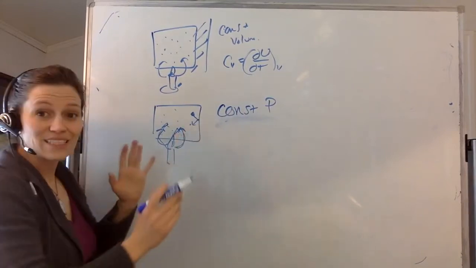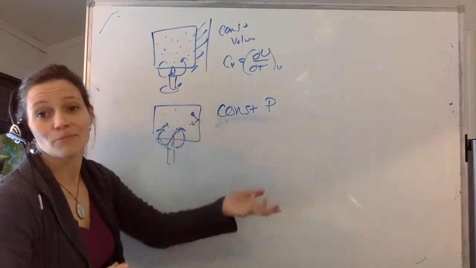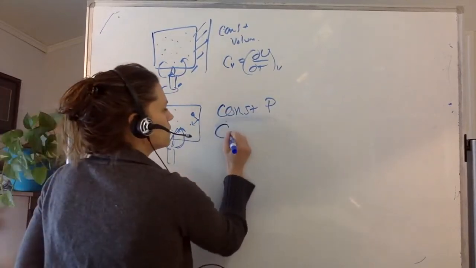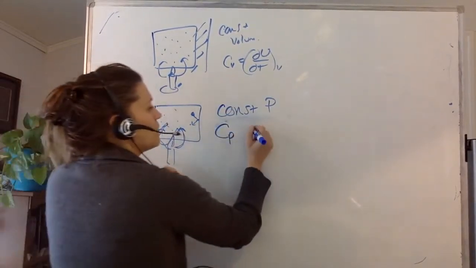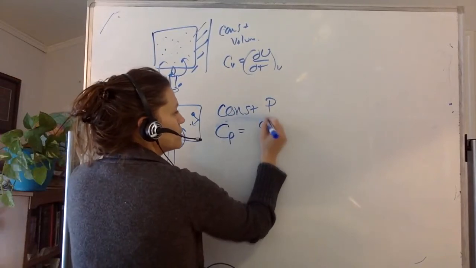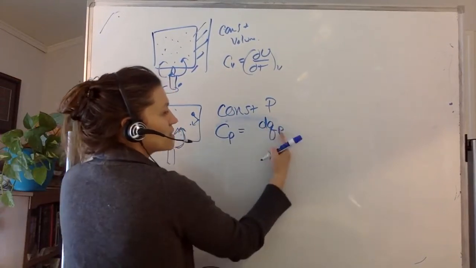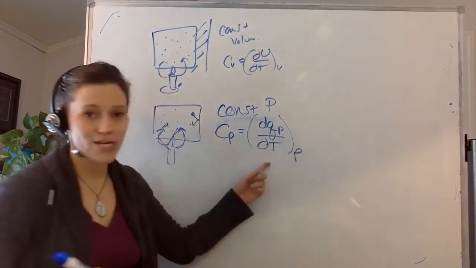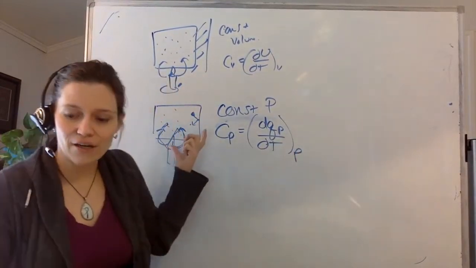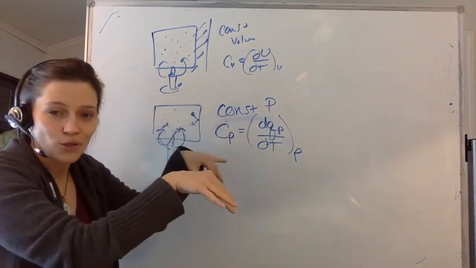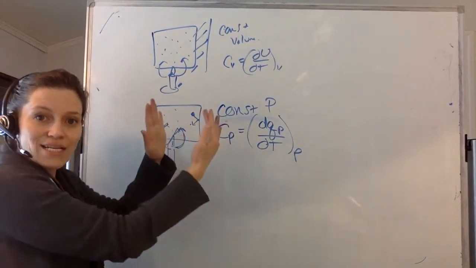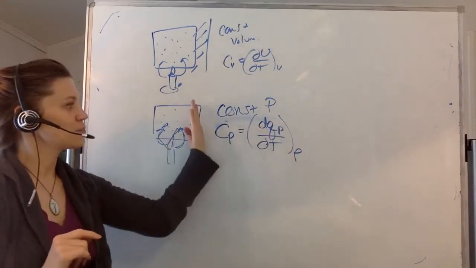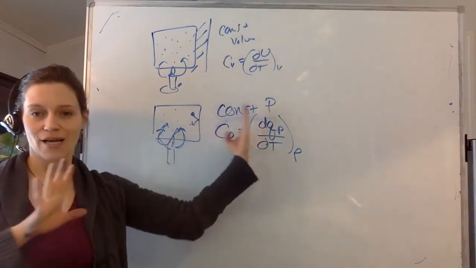And so, which makes sense because of Charles' law, as the temperature increases, the volume is going to increase. So at constant P, the heat capacity is going to be equal to the change in Q at constant pressure per T at constant pressure. So that heat energy not only goes into the molecules, it also goes into the expansion of the box under constant pressure because the pressure has to be maintained, which means the volume has to expand.